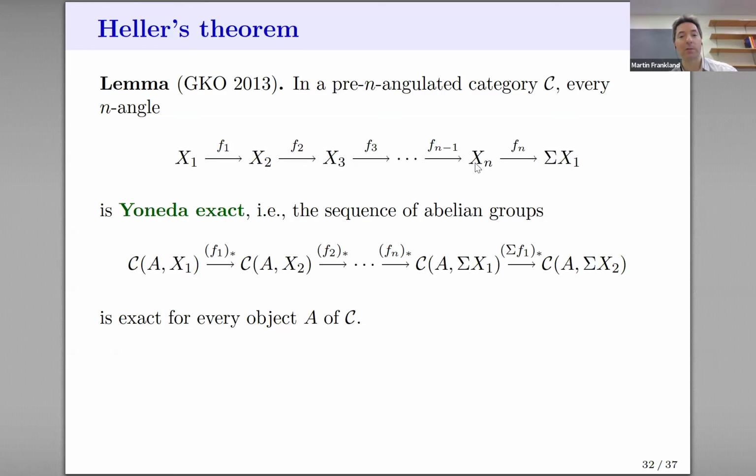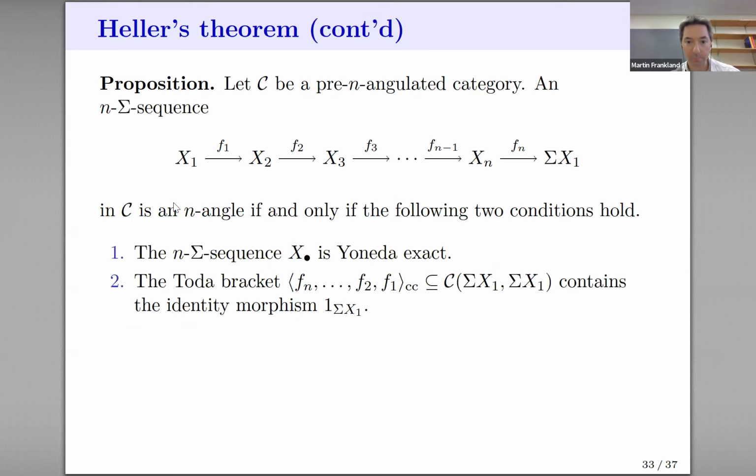What else can we say about Toda brackets? Well, they satisfy this condition here. That's a condition that we use a lot in the triangulated case, right? That if you hom from an object or into an object, you'll get an exact sequence of abelian groups. Let's call that being Yoneda exact. Because it's saying that if I apply the Yoneda embedding to that whole sequence in C, I get a sequence of pre-sheaves of abelian groups, and it's exact. So this is literally saying that I get an exact sequence of pre-sheaves once I apply Yoneda.